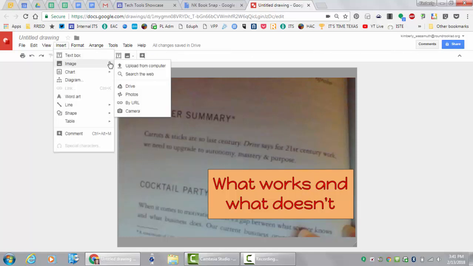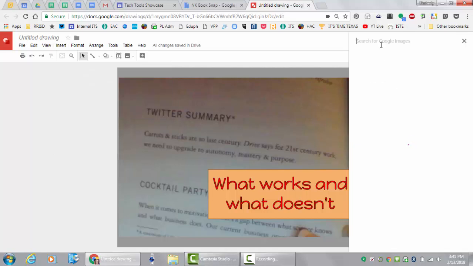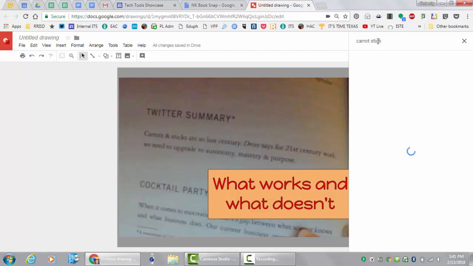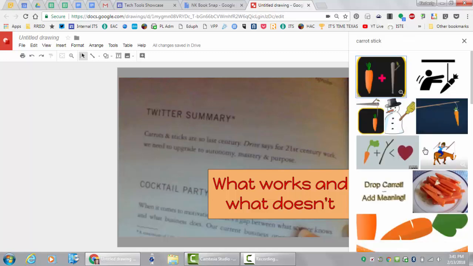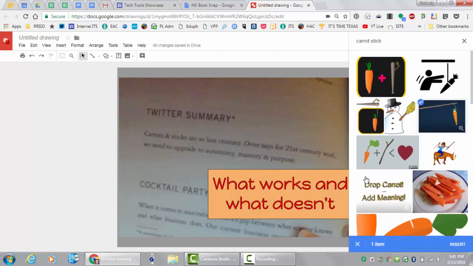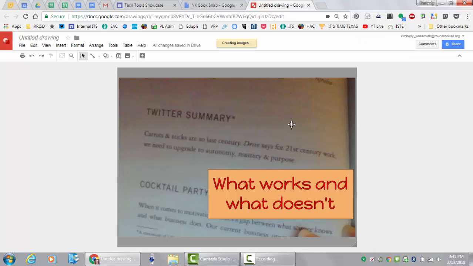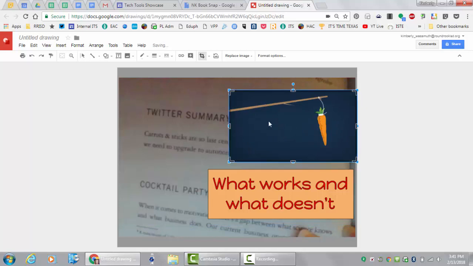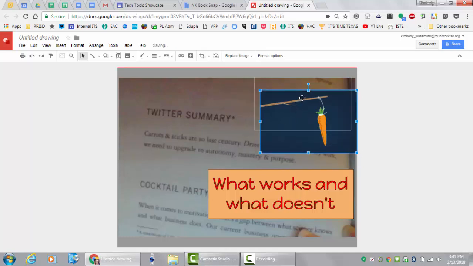And then maybe let's insert an image. Let's search from the web. Let's look for a carrot and a stick. Let's see if I can find a carrot and a stick. Oh, look at that. There's already some pictures. Look, there's the carrot and the stick. Pick and select it. See, it has that check mark. And hit insert. I don't need it that big. Then I can even double click on that. And I can crop the picture. I'm going to put it up there.